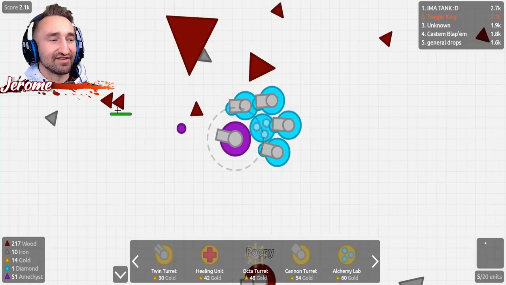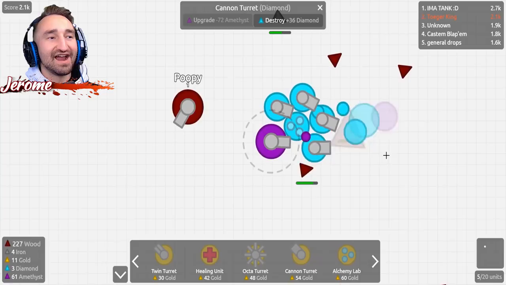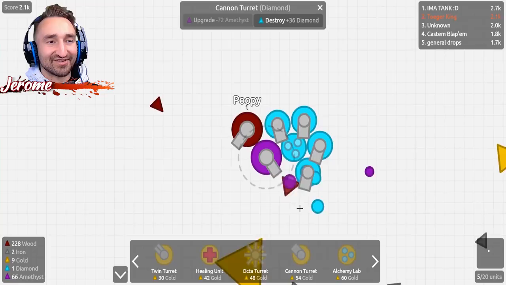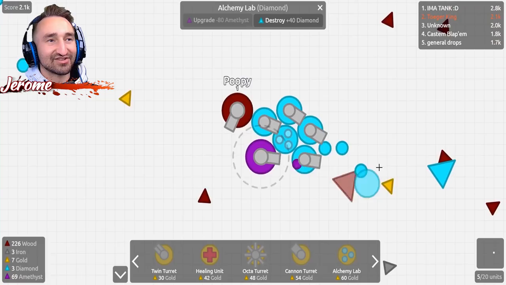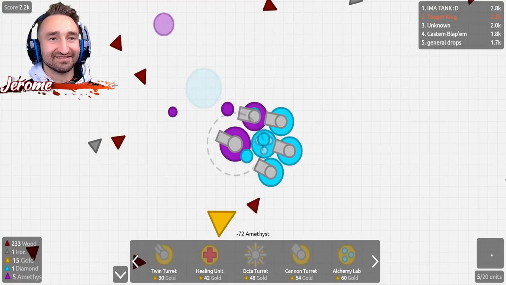How many to upgrade a cannon? 72. Okay. Yeah, the base is always the hard part. Now Poopy's just following me around. Dude, I'm sorry that I murdered you. The worst part is I can't kill him because he hasn't built onto his thing yet, and so he's invincible. Yeah. So he's just going to follow me around forever now. Bro, I'm sorry. He's not even shooting. No, he was doing that to me too, Jerome. I think he recognizes that we are us. Oh, I think it's the Toger King thing? Yeah, or maybe the fact that I'm staking.